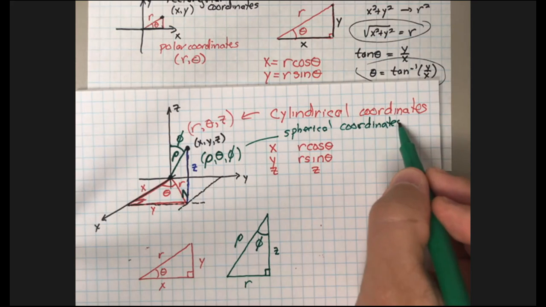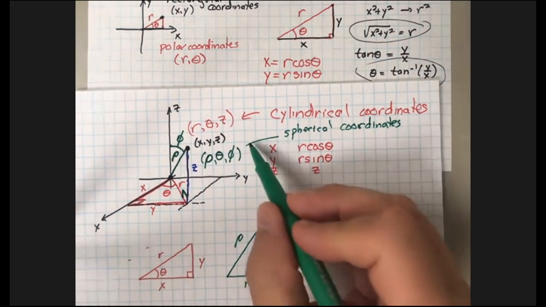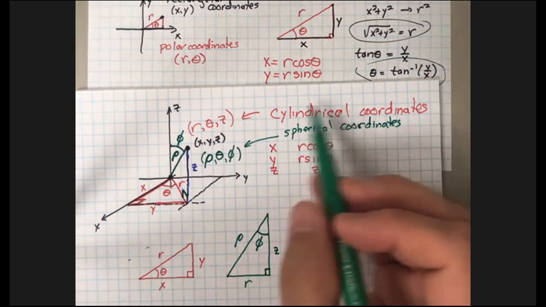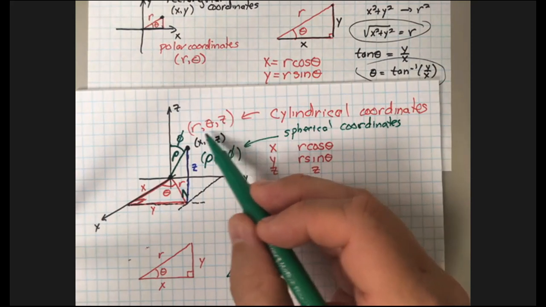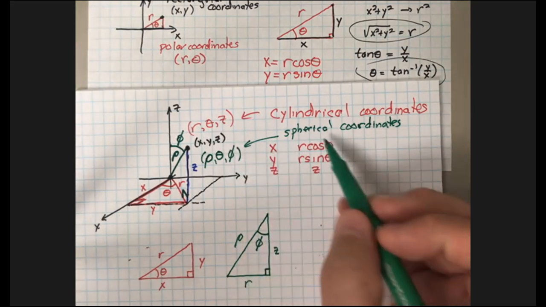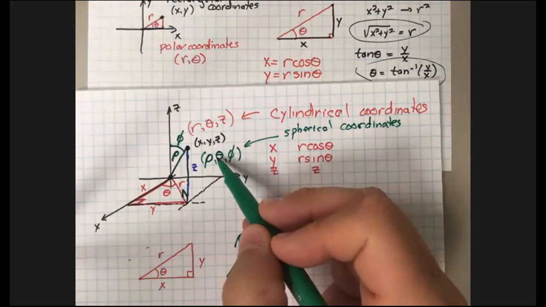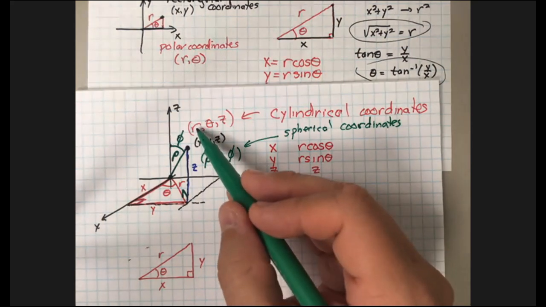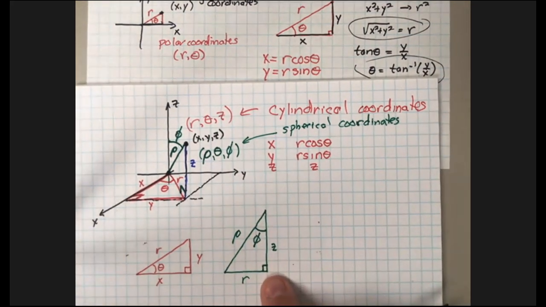You can translate from any one of these to any other by simply using these two triangles. And I want you to notice something else. Do you see how the cylindrical coordinates, and then we're going to take a break shortly, share a z? So all I concentrate on is translating r theta into x and y or vice versa. Do you notice in spherical coordinates, spherical and cylindrical share the theta? And I just need to translate r and z into rho and phi. Well, who translates r and z into rho and phi? This triangle.